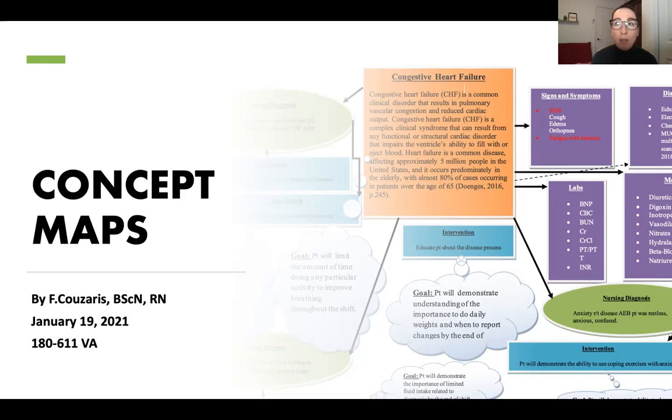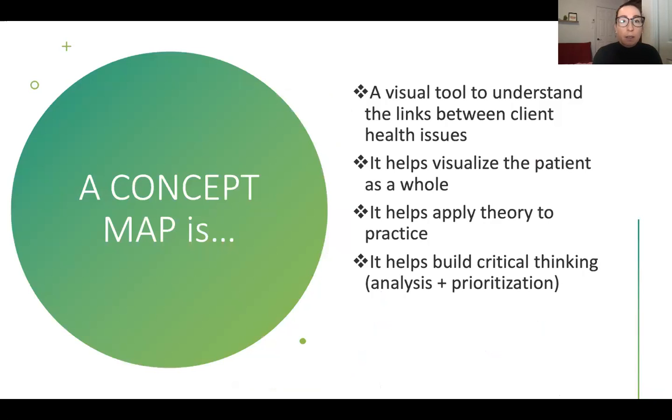When we talk about concept maps in this course, we mean concept maps that are nursing care plans. They're a visual representation of a nursing process for your patient, or a short form version of it. Because there are so many different types of concept maps, especially when you look them up on YouTube, you have to be careful because you can apply them in different ways.